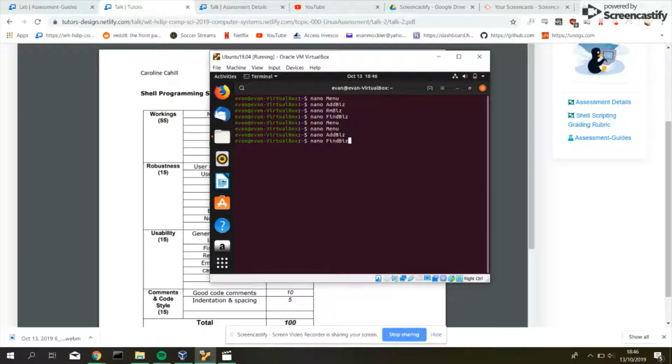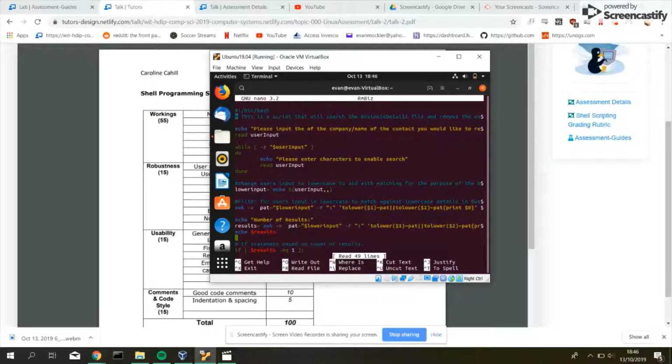Okay, and now I'm going to do my remove biz. Here I'm reading in my user input, data validation, making sure it's not blank. Then I change that user input to lowercase, and with this awk, I search in column 1 and column 2, output the full line and highlight what the user has put in.